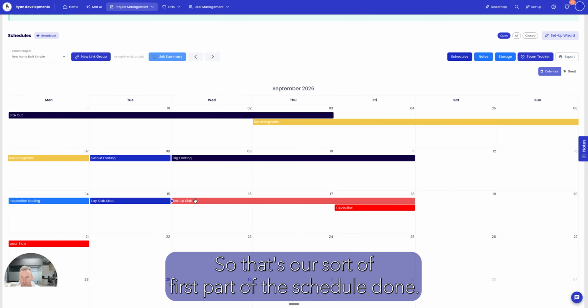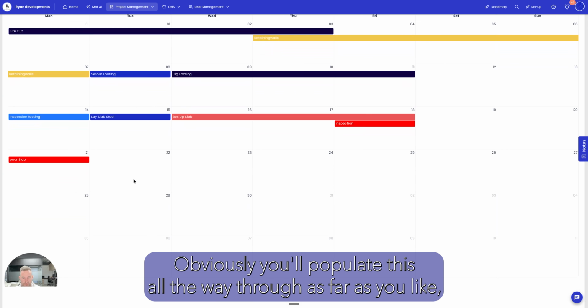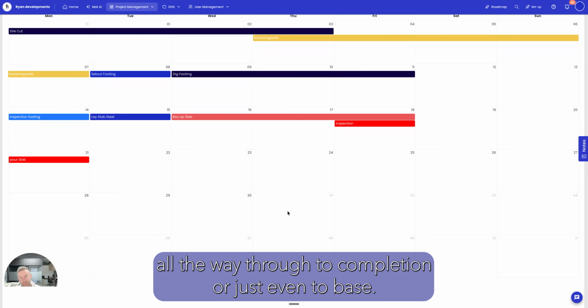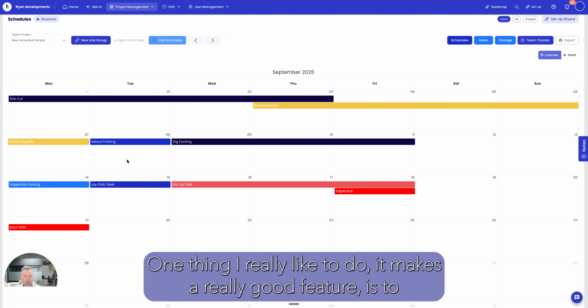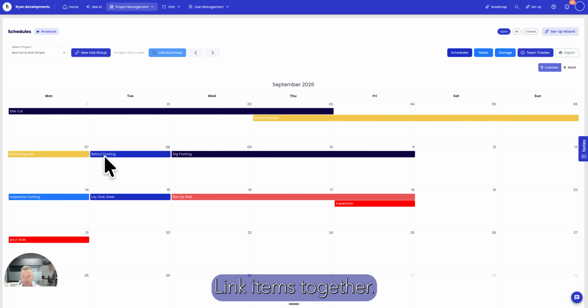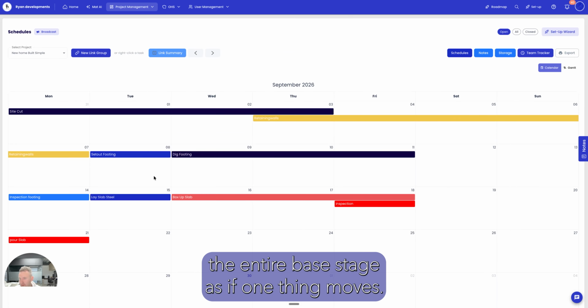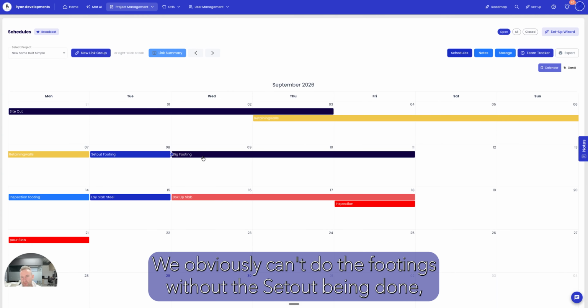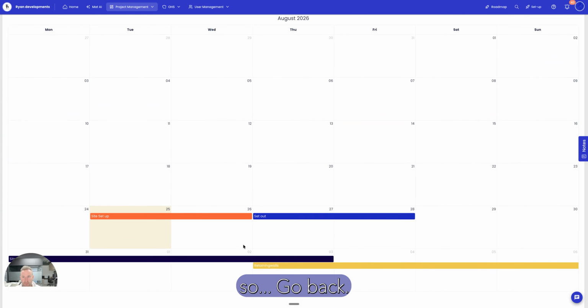And then let's take a look. That's our first part of the schedule done. Obviously, you'll populate this all the way through to completion, or even just to base. One thing I really like to do, and I think it's a really good feature, is to link items together. In this particular scenario, I would probably link the entire base stage, as if one thing moves, we obviously can't do the footings until the set out has been done. So, go back.